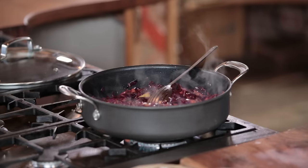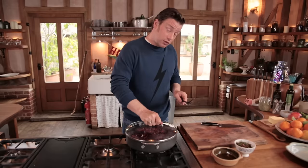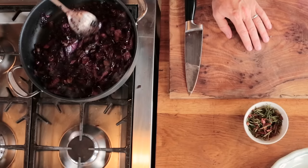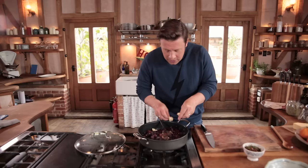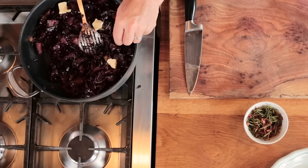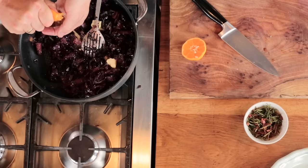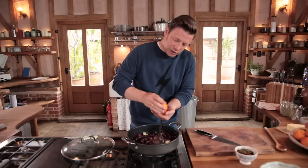So lid on, medium heat, 25 minutes. I'll stir that every 5 minutes. So, see you in 25. So this has had 25 minutes. It's a phenomenal color. You might want to add just a little bit more fresh butter just to help join all the flavors. And then if you wanted to, you can just use a classic Christmas flavor like clementine. And that's the last bit of sweetness.